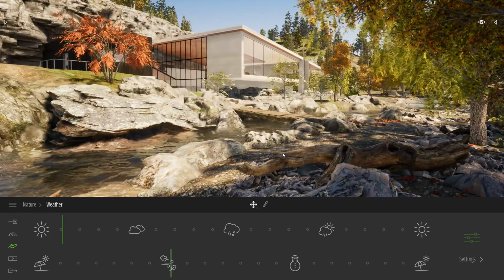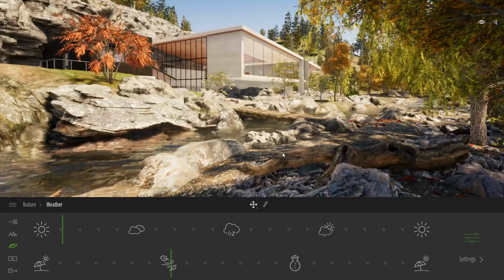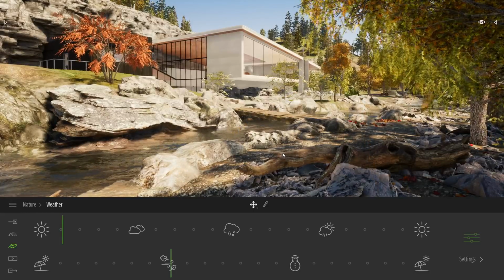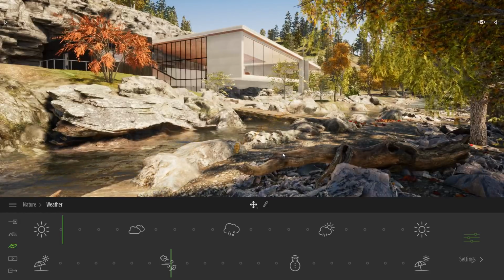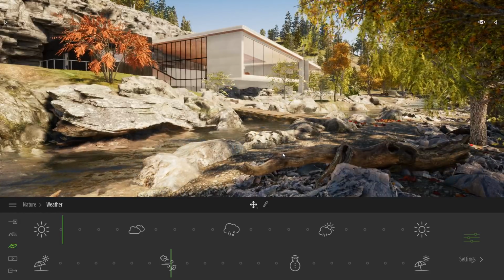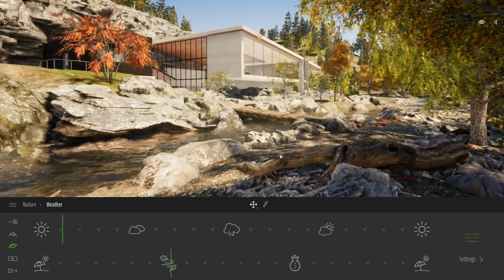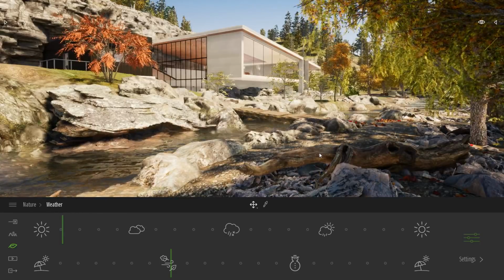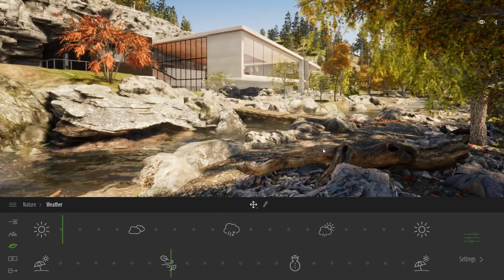Twinmotion is compatible with some 3D formats like FBX, SKP, OBJ, etc. So you can always find a format that is compatible with Twinmotion from your 3D modeling tool. We have also seen how to customize the terrain, how to paint and add vegetation. We've seen the weather system.